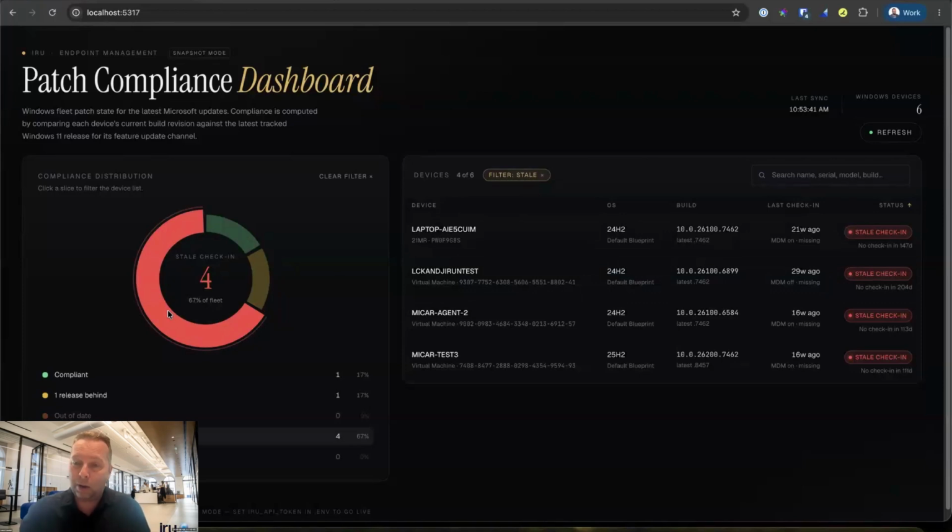But you can see the power of this is that I could pull this information in through Iru into this dashboard. And even if I wanted to do something more and tie into other tools, I could have it send a Slack message out or email the end user if it finds out that their device isn't compliant after a certain amount of time. So you have a lot of control with being able to do that with these other tools and just doing it all through natural language. Anyway, that was the example I wanted to share, and with that, I'm going to turn it back over to Ryan.